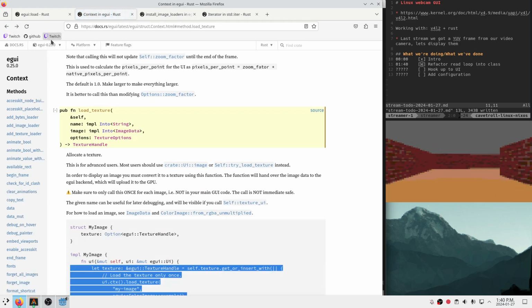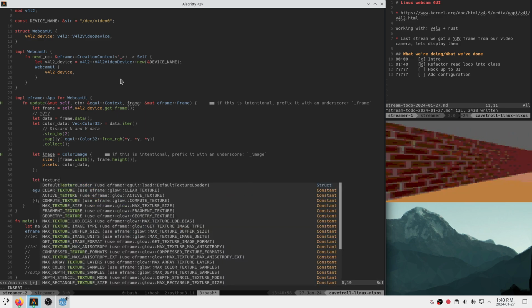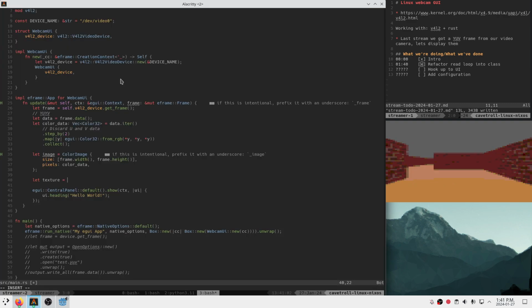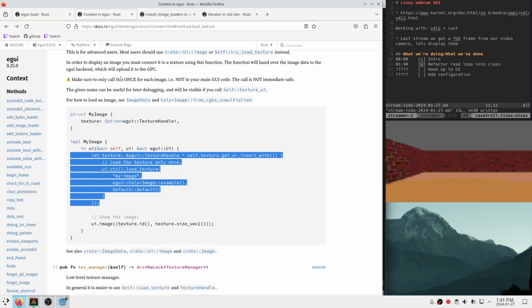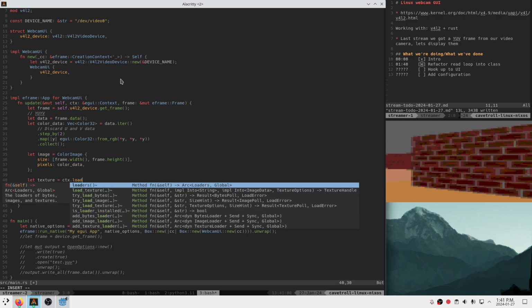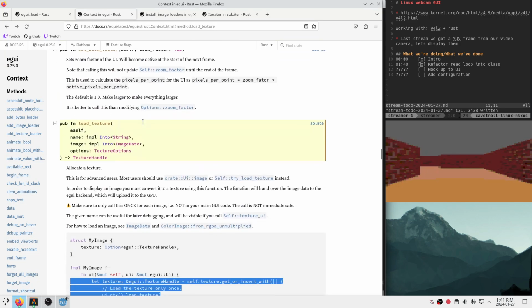Okay, so let's just say let texture is equal to ctx load texture, and we give it a name, which is image. Sure, fine.